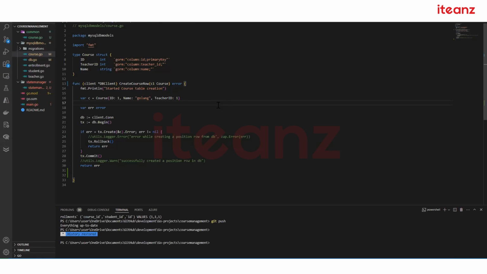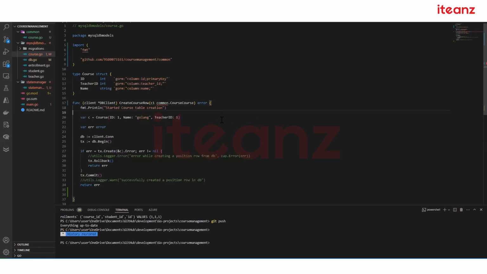Oh, there is one problem though. Both structures are named course now. That's okay, we can handle it. So you have common, right? Just type common dot course after C1. Type common. Why course common? Correct. Remove that extra course.